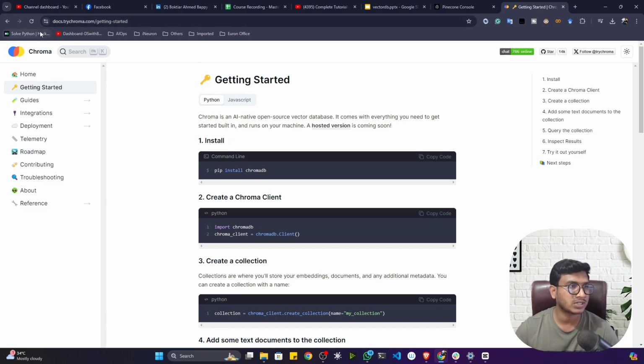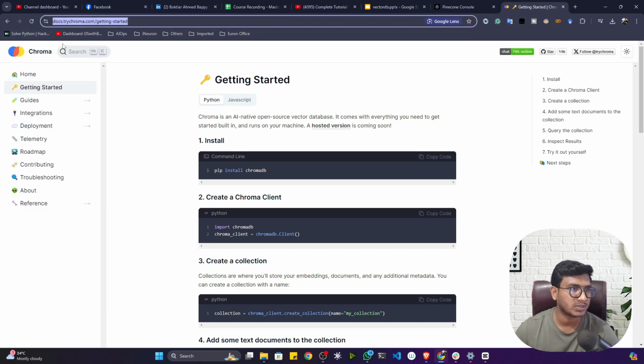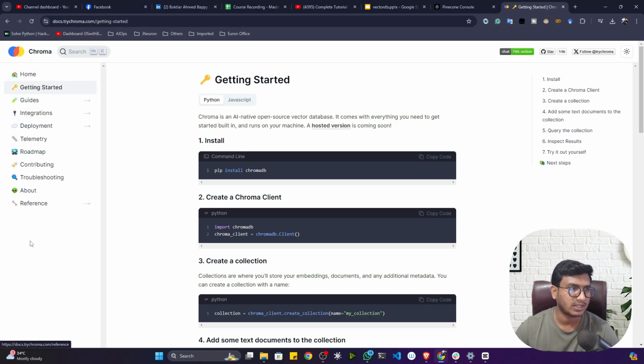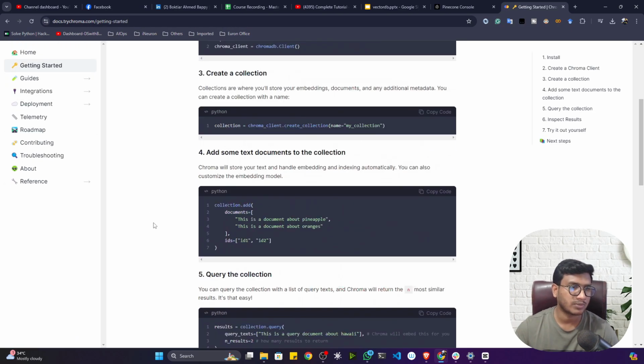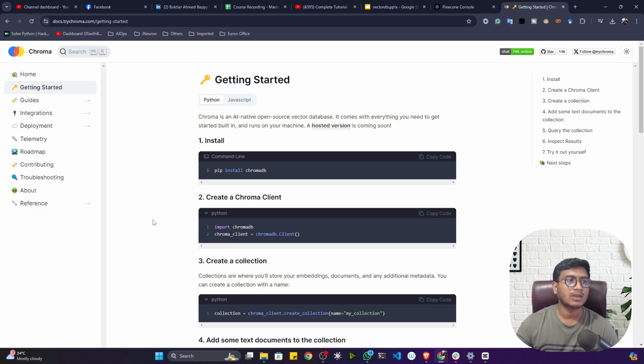So this is the documentation of Chromadb, guys. You can see this is the official documentation. They have given each and every guideline, so you can follow this documentation on how we can set up and all. Okay. So what I will show you guys is one complete practical. That means we'll be experimenting with this Chromadb on the Colab notebook. So guys, let's open up my Colab notebook and see how we can use this Chromadb vector database.